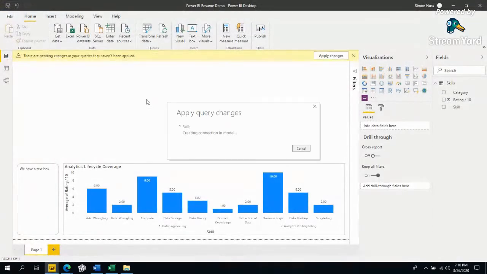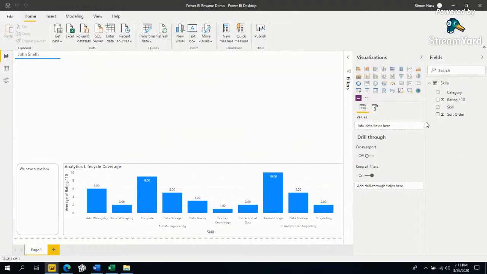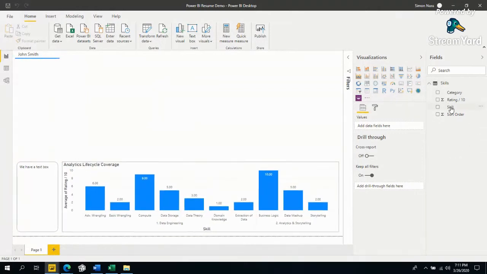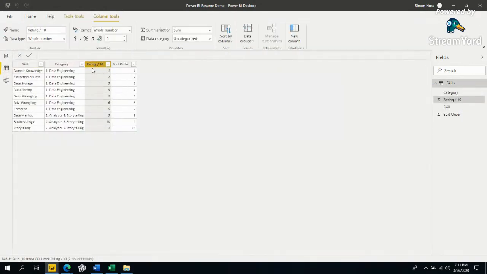And you'll note that when this loads, it still won't sort the second axis correctly. I need to direct Power BI to say, hey, you need to sort these words by that column of numbers. And the way we do that, there's two ways to do it. You can do it directly from here, but I personally like to look at the data. So I'm going to go back to that data screen. And so it's already selected. So I'm going to select the column.